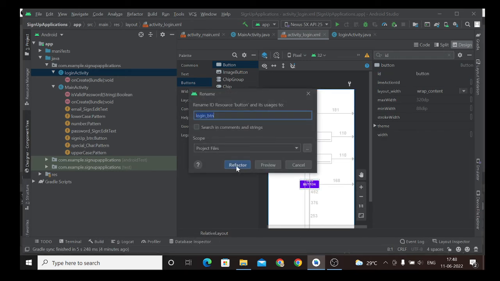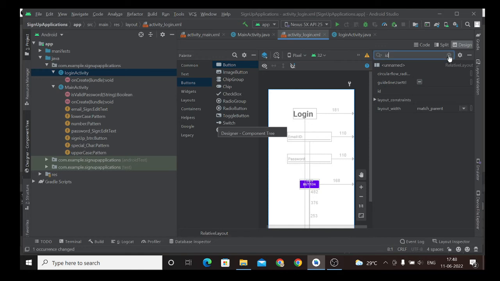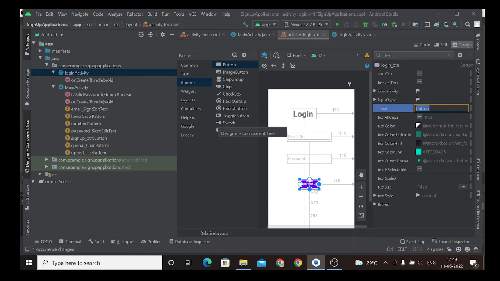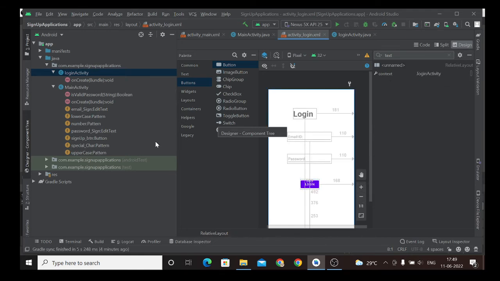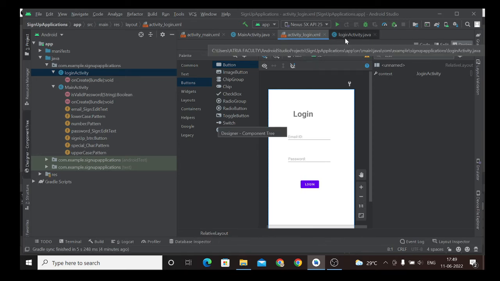It will ask for refactor, refactor it. Next click on text. In the text, instead of button, I need to give it as login. So this part is done. Our design part is done for the login.